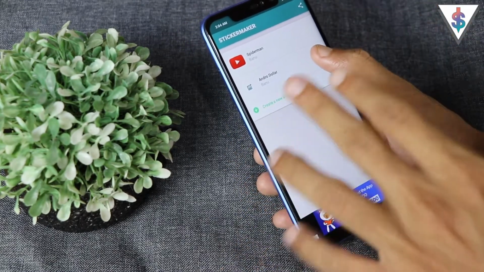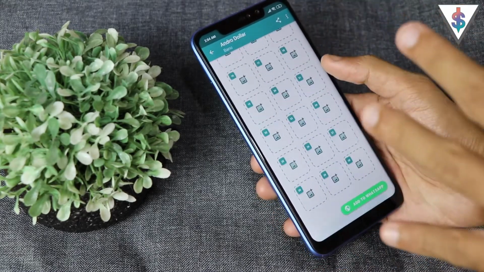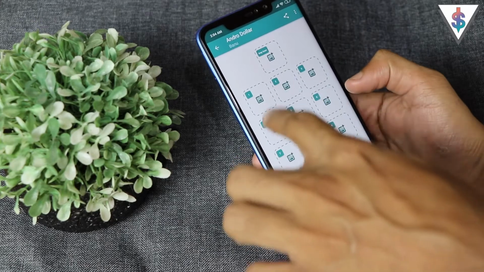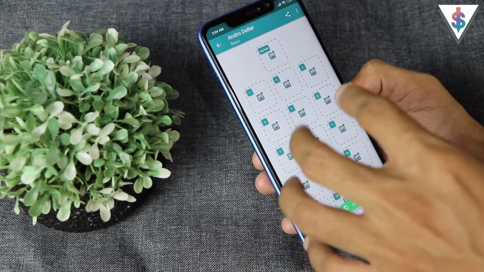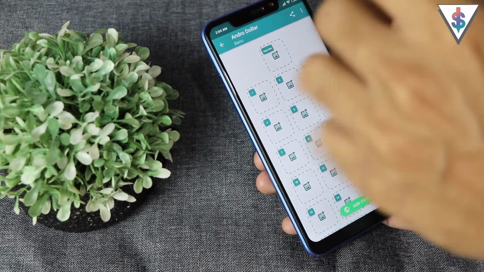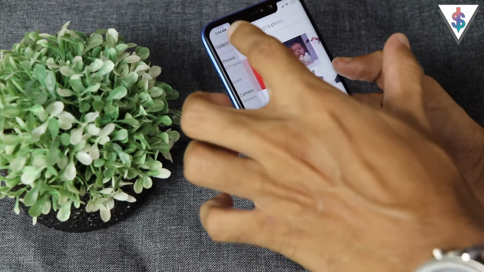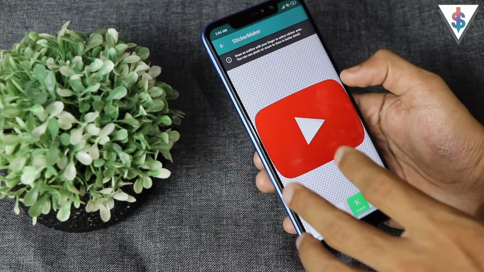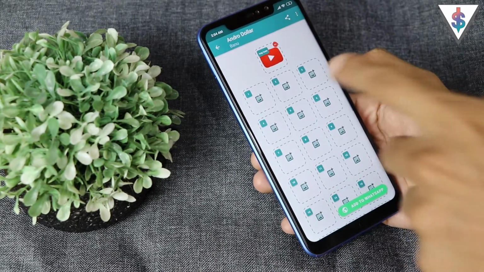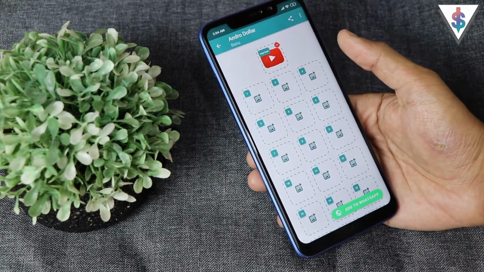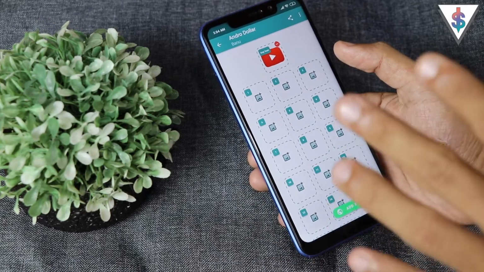Alright, so here we have the sticker pack, right? So when you open up the sticker pack, you will see all of these icons. So all of these squares that you find underneath, these are all the stickers, and this is the icon of the sticker pack. So you can select one. So let me select the icon of the sticker pack just like this. Since it's for YouTube, I have selected that, and then the process is to create all the stickers.